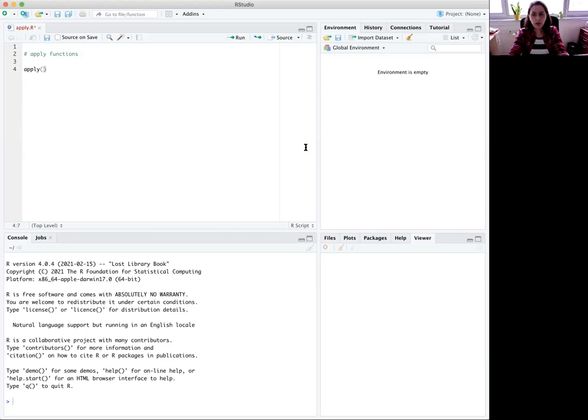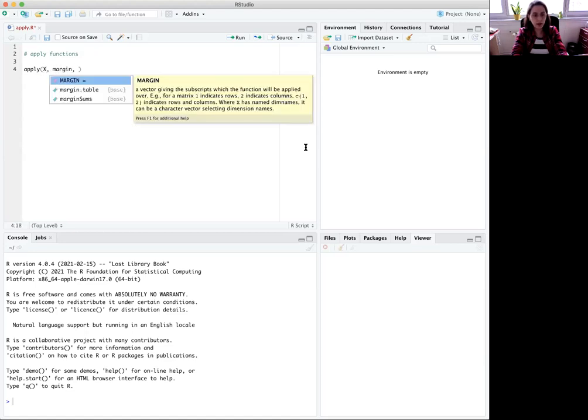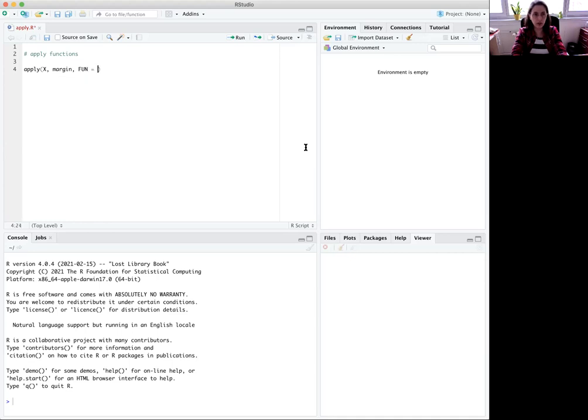Please remember we were giving X and margin, we talked about them, and we were also giving a function in here. This function will be the applied one, and it can be an R function, or you can write your own function in here. This is the general shape of how we see apply functions. It is kind of a supplementary tool for loops. Generally they work faster, but not always. You should try your own examples.